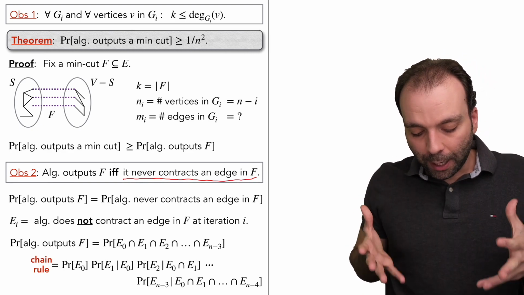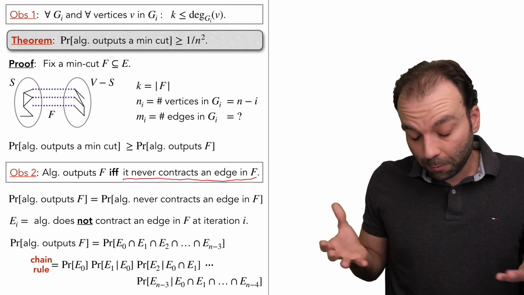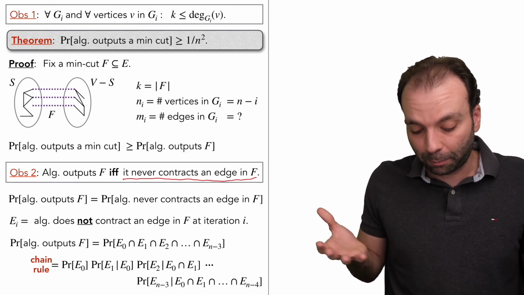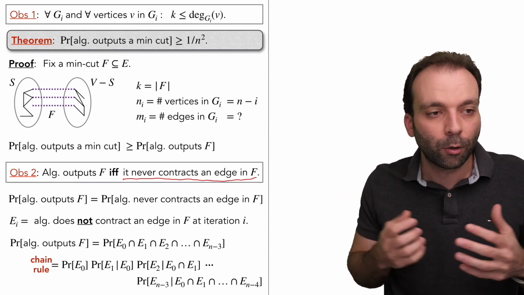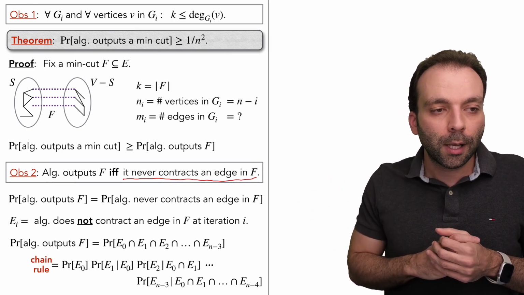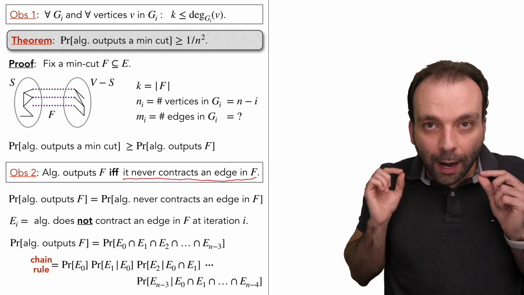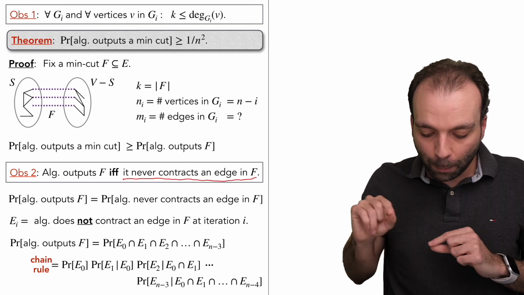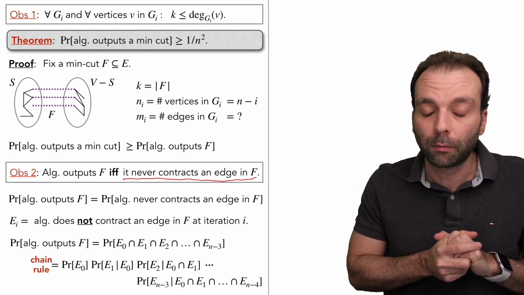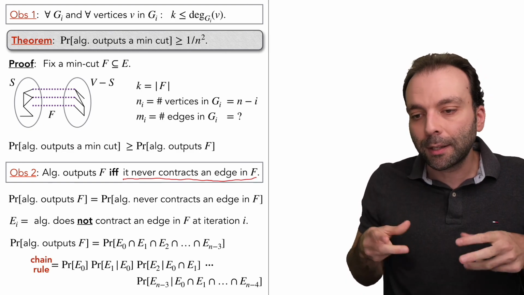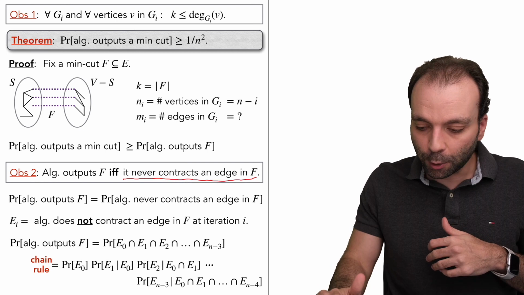And now you have this, and we have to analyze this. We have to lower bound this. And this kind of looks scary, right? Because how can I analyze the probability of E2 given E0 and E1 and so forth? It doesn't look tractable, but it is. We are actually going to be able to go through these one by one in some sense and lower bound each term here. And we're going to see that the analysis is the same for each one. Okay, so let's do that. Let's go one by one.